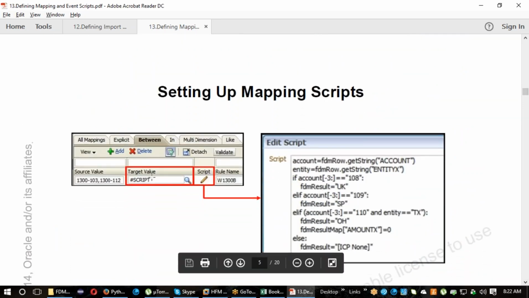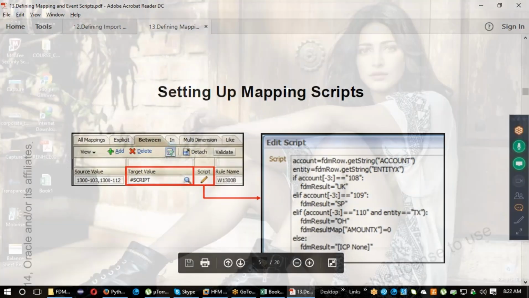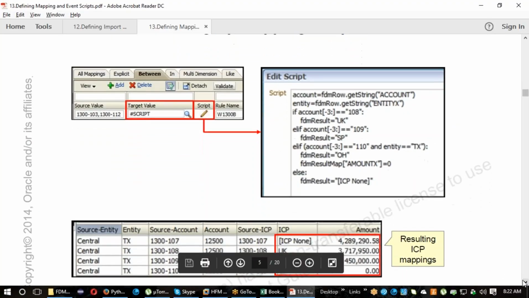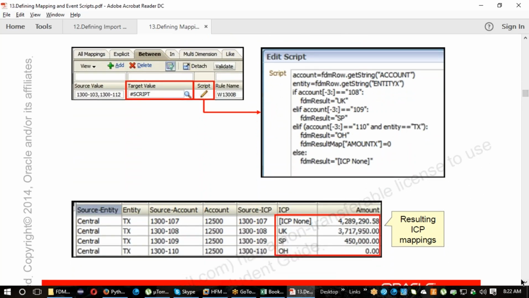So, as I said, for the script function you need to open the script editor and use it. In this simple example, we will see how we use it and how we populate the values. First variable is account. In this exercise, the first variable is account.